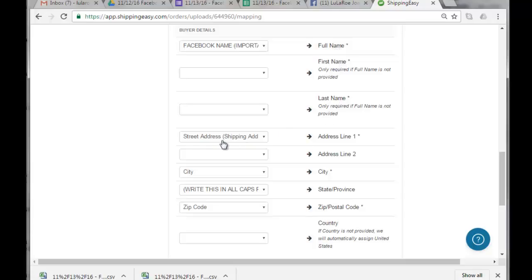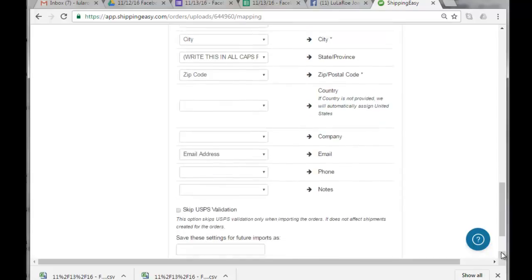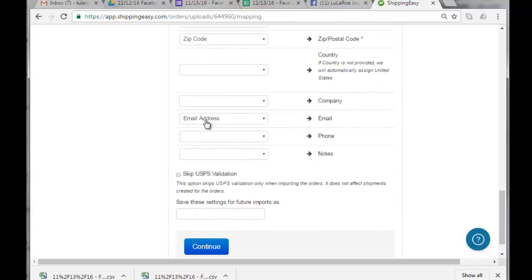Shipping address and city and state and zip. And one other thing that's pretty important is their email address. I mapped the email address to email because then they will get an email from ShippingEasy with a tracking number. So that's kind of important.